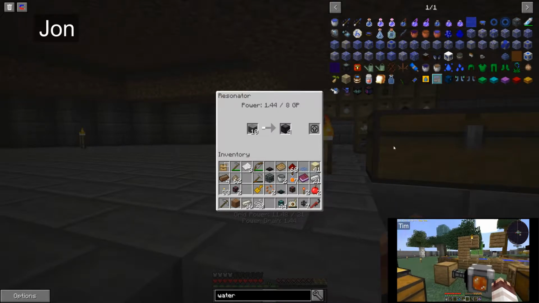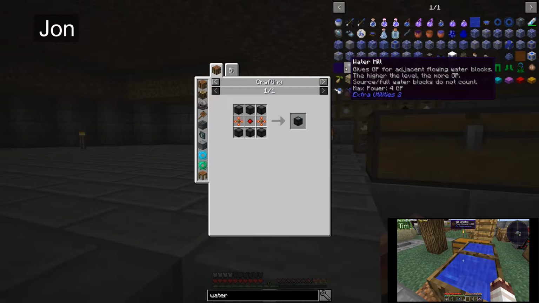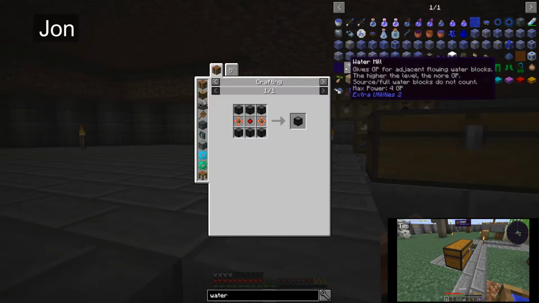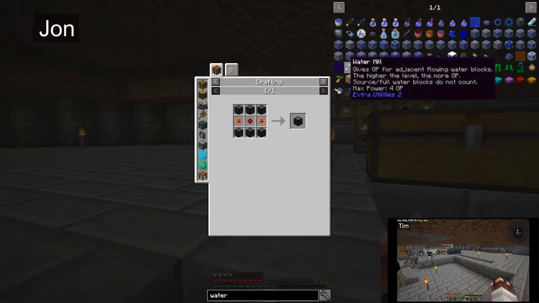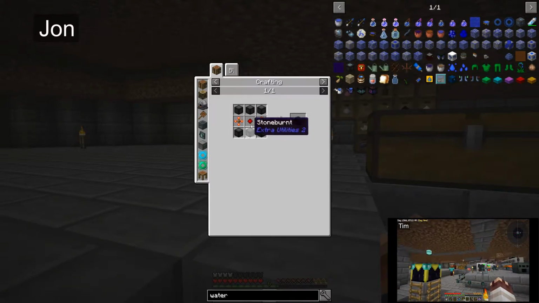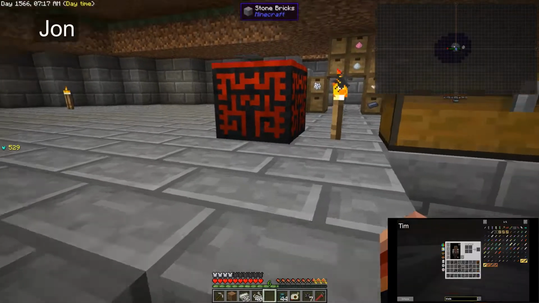Okay, so I'm making these water thingies. Now these are weird in the way that they need to be powered. They generate power for the adjacent flowing water blocks. The higher the level, the more power. Source full water blocks don't count. So we have to work out the pattern. Oh, right. So that's weird game of life nonsense, is it?